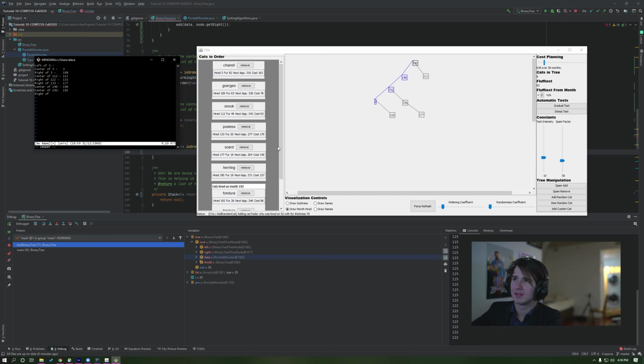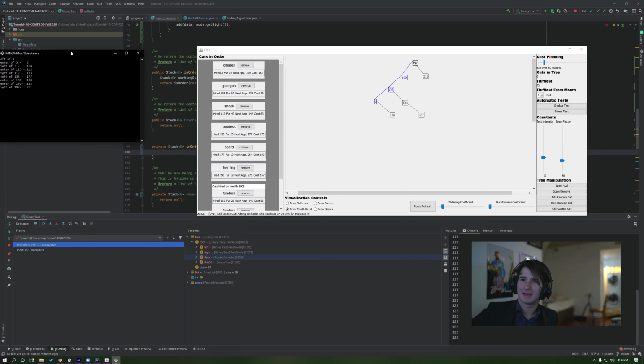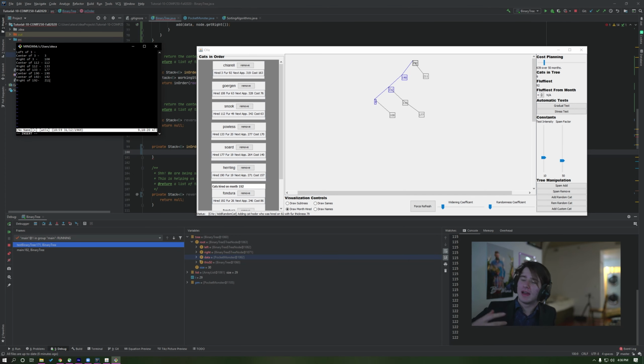Right of 192 is going to be 211. And now we got our in-order traversal. Now I understand that might have been confusing to some of you, but let me explain it once again in a more algorithmic way. We recursively go through starting at our root, and we say, give me the left. And the left says, okay, give me the left. The left says, okay, give me the left. The left says, ooh, I have no left. I can't give you a left, so I'm just going to give you myself as tribute.